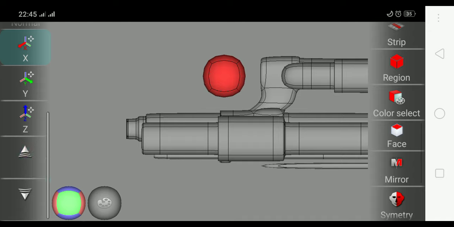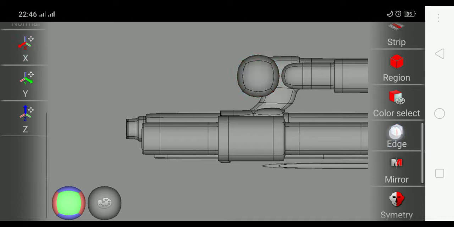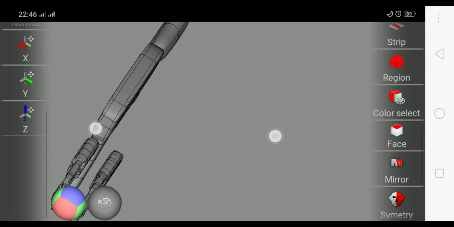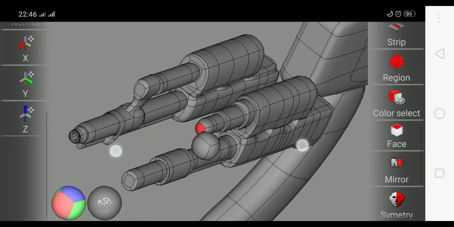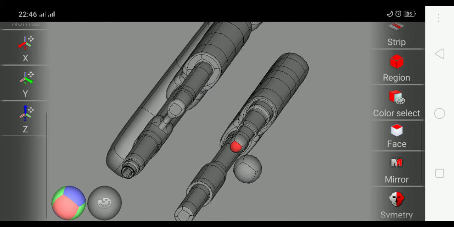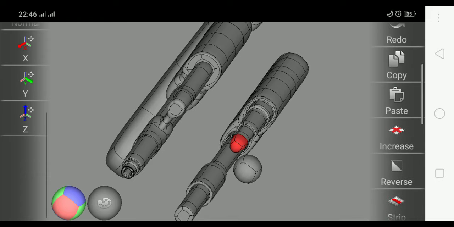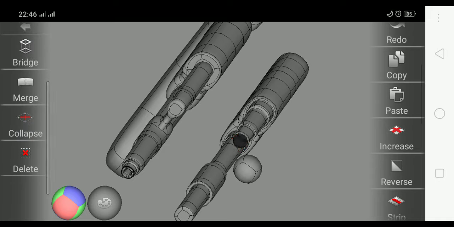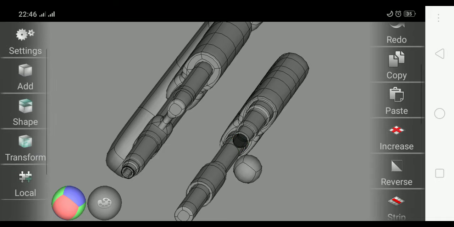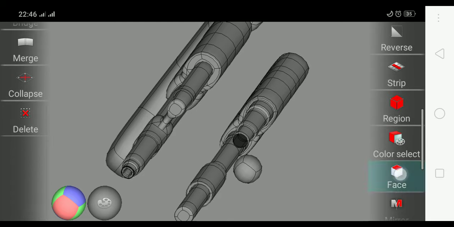Problem with that is that I have to tap so many times it makes me really impatient. Good. All the way there. Actually, some of these faces got to be selected, so I'm going to select and delete. 40 minutes down. Okay, so increase, go to local and delete. I like that function. Go to remaining at local first.